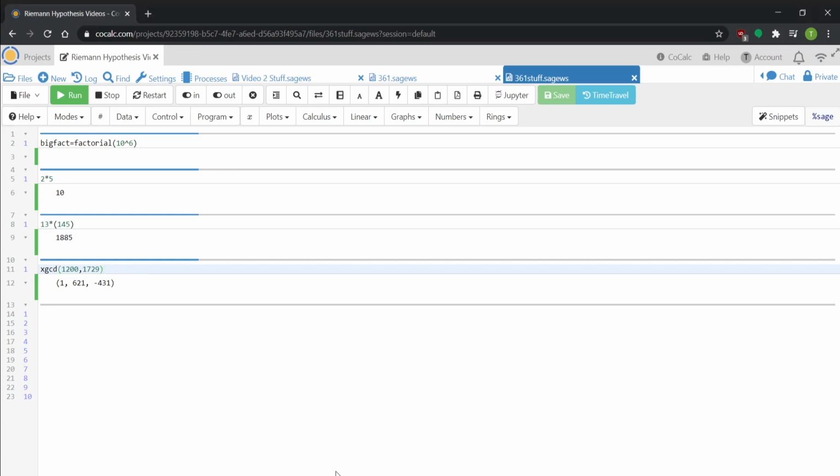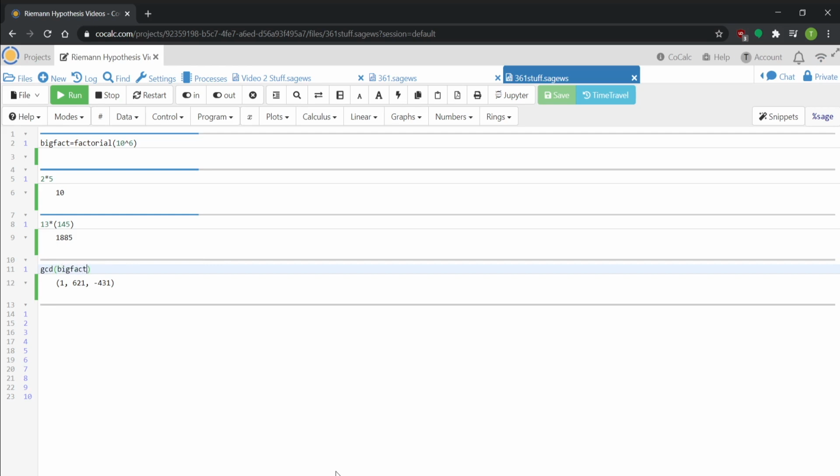One thing that has been important to almost every cryptographic system we've talked about is the ability to produce a very large prime number. So for purposes of this, by very large, I'm going to look for a prime number that's about 100 digits. Now, before I think too hard about whether a number is prime, the first thing I want to do is immediately reject any numbers with a small prime factor. And there's a great way to identify numbers with a small prime factor, namely those which have a GCD greater than 1 with my big factorial here.